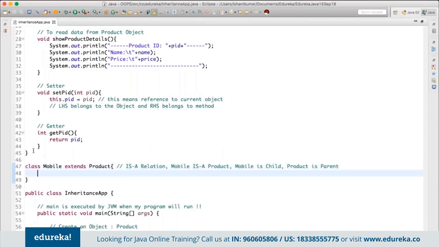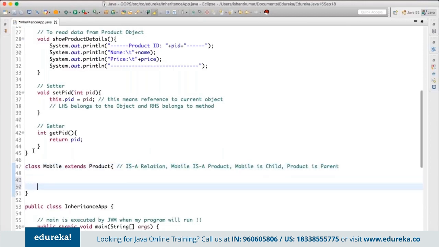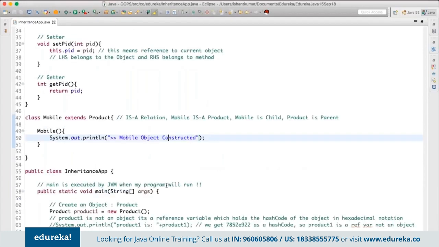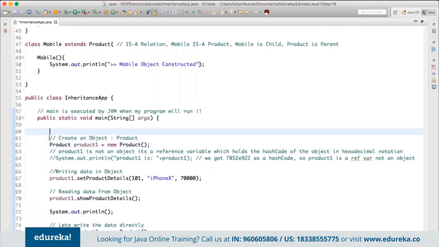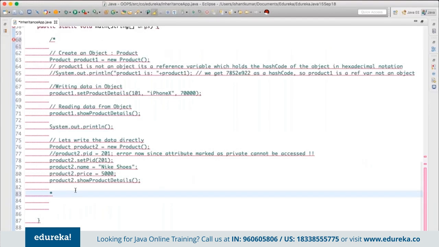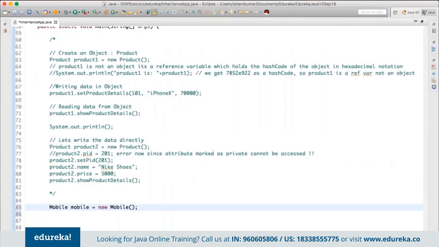So I'll create a mobile constructor and say SYSO mobile object constructed, right? So this is how we are going to deal with the object. Now let us comment out this code snippet in the main. So instead of having the direct product object, I'm going to write a mobile object now. So I'll say mobile is a new mobile.